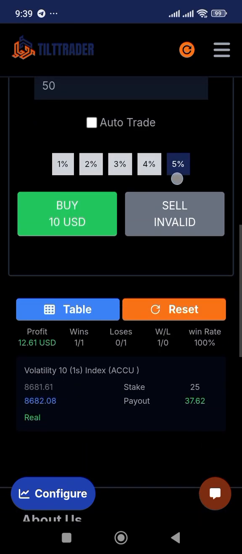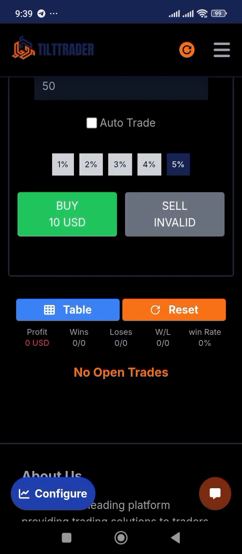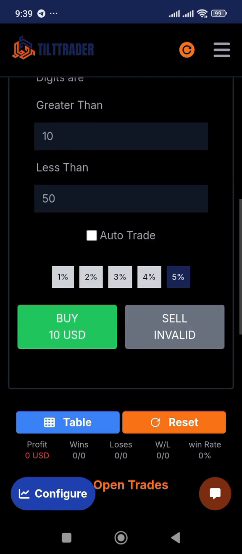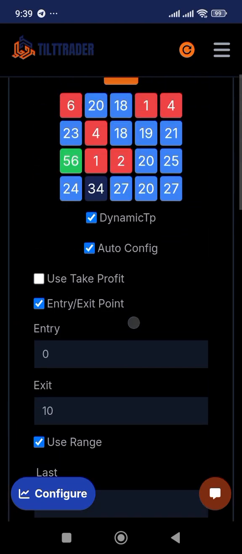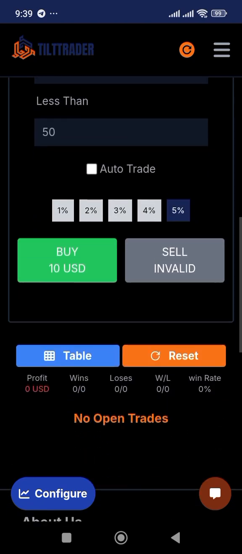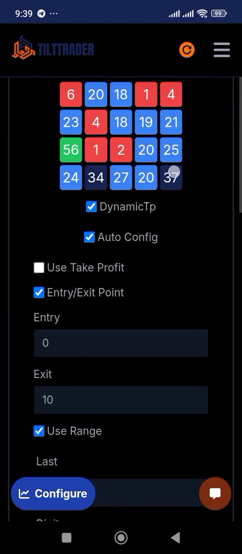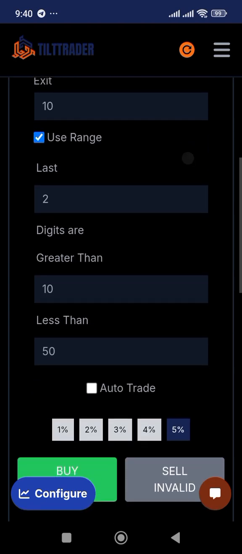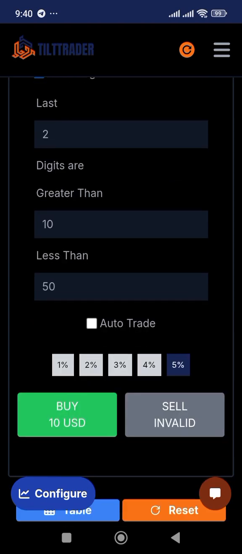So it's actually that simple. I'll add this video just right here on the bottom. And then for those asking about picking the increment value, as you can see now it's 5%, so you can actually pick from here. Once you pick from here, this chart will change accordingly, and it's actually that simple.